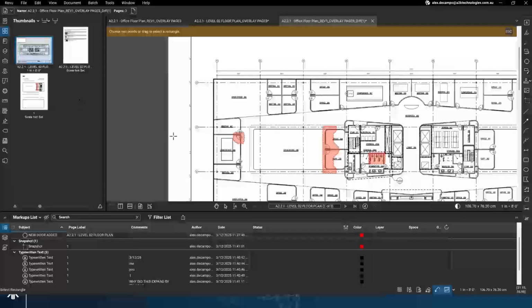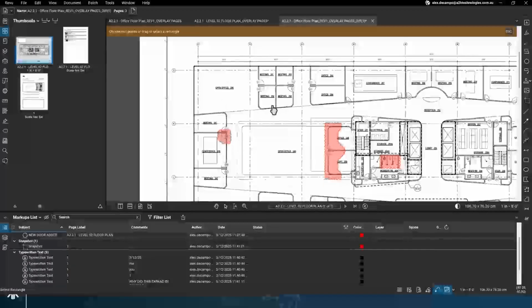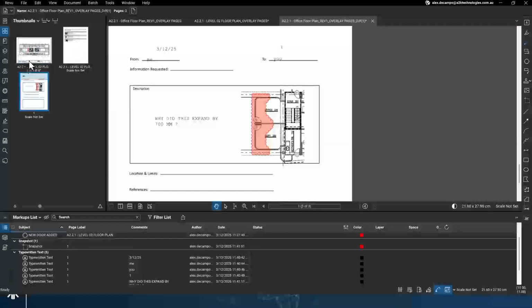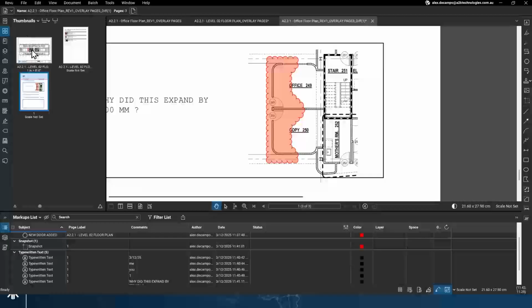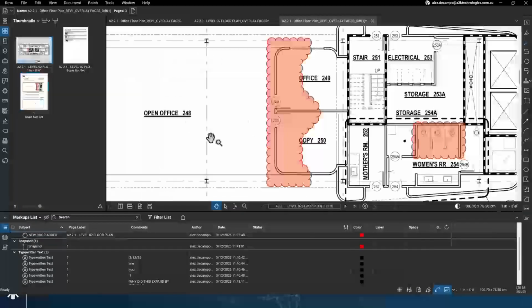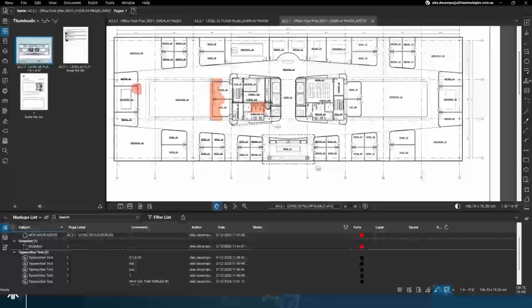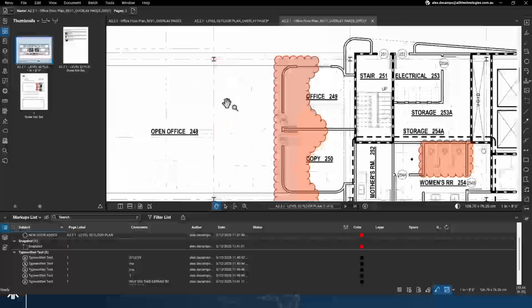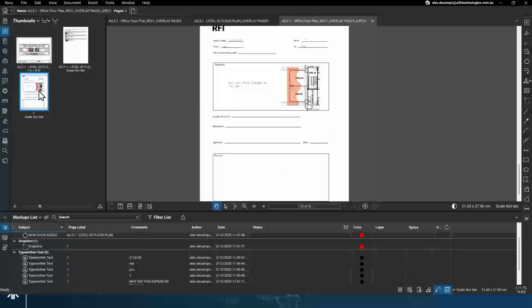And now it's hyperlinked. So if they're super clueless, like, oh, well, where did that happen? And I mean, this is more topical in a drawing with thousands of pages, not just this one. But you add your RFI form, you hyperlink it to the drawing where it occurs, and then they go, cool, where is this happening? Click on it. It can take them to anywhere in any size PDF, and they can see what you're requiring information on. So now the RFI is attached to your project PDF, so you can track it that way.